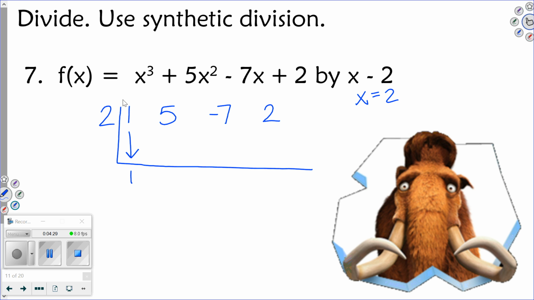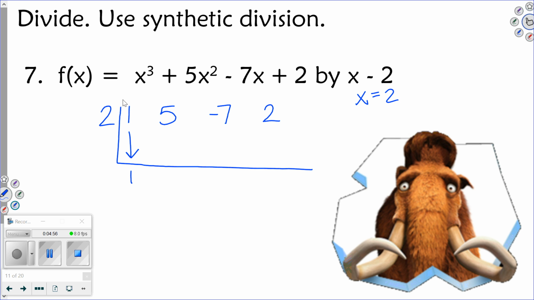Now, when I think about multiplying and adding, what symbol did you first learn meant multiply? An X, an angle, right? They are angled pieces. What about adding? A plus, straight up and down, right? The plus sign. So anytime I'm looking at my number straight up and down, I'm adding, like a plus sign, straight up and down. If I'm looking at an angle, I am multiplying, like the X for multiply.